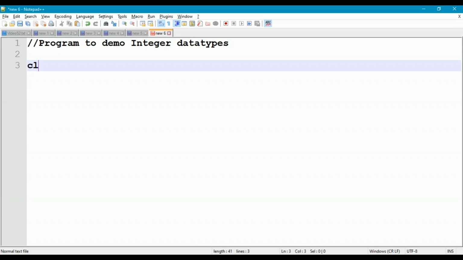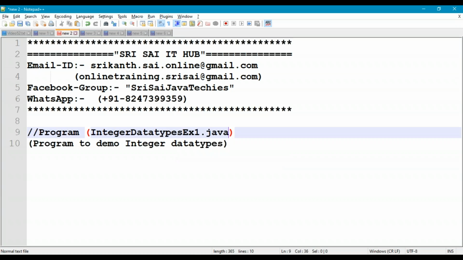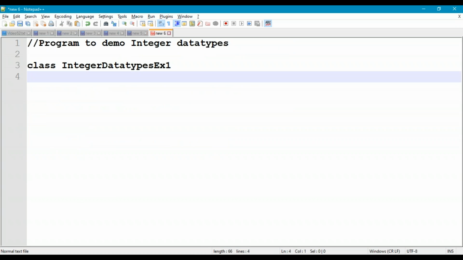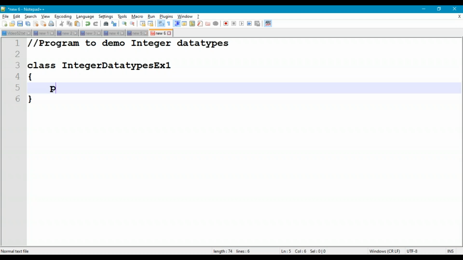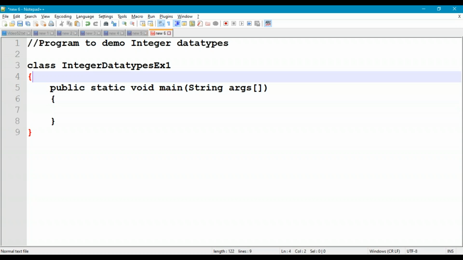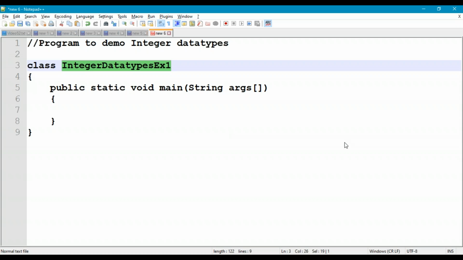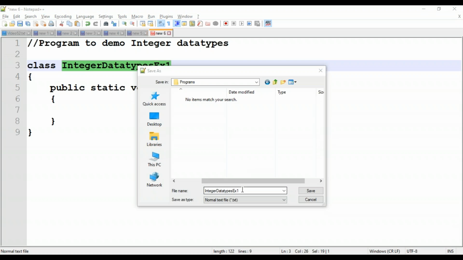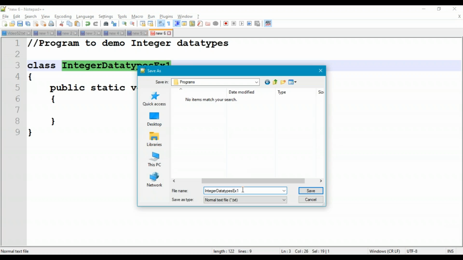So let us take the main class. Class IntegerDataTypesExample1. Program execution starts with public static void main, string of args. Let us save this program in our working directory as IntegerDataTypesExample1 dot java.